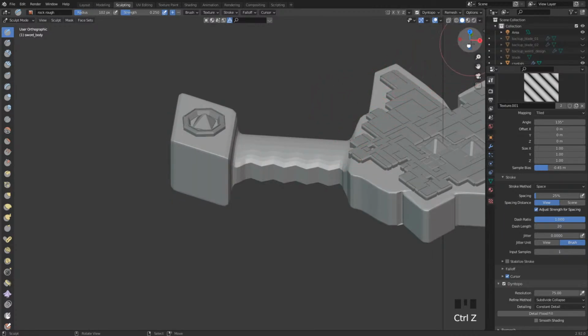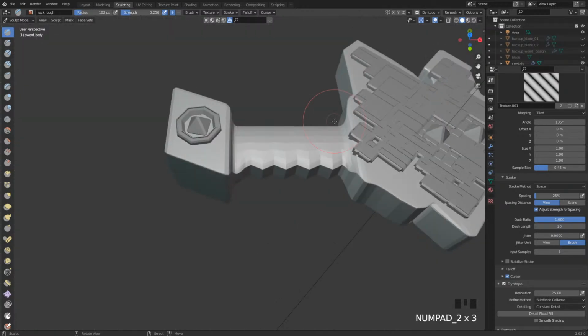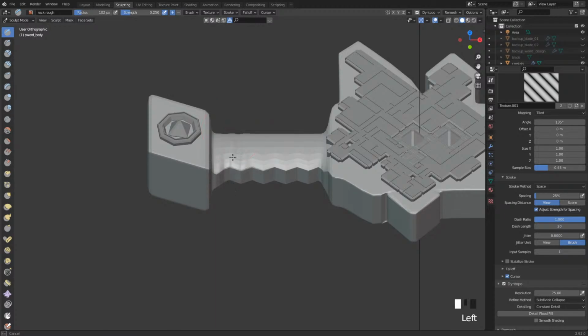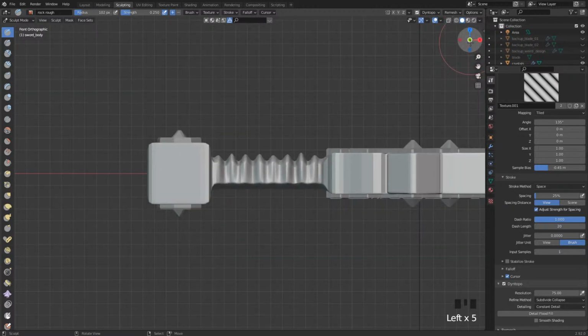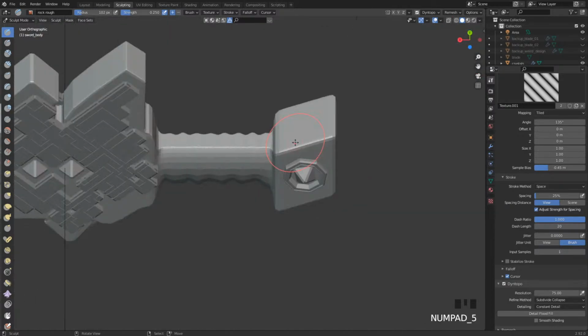Actually, no. This way, you're gonna go 7. No, you're gonna go 2, 2, 2, 5, and just like that. Good. Now to the back. 2, 2, 2, 5.